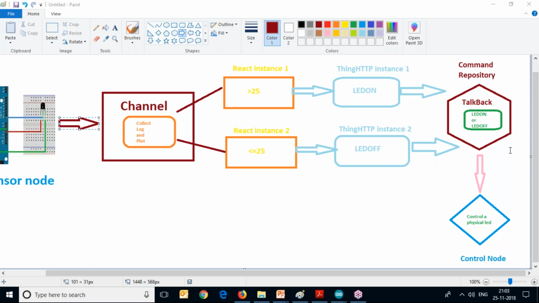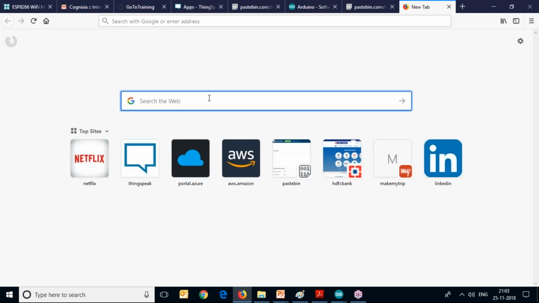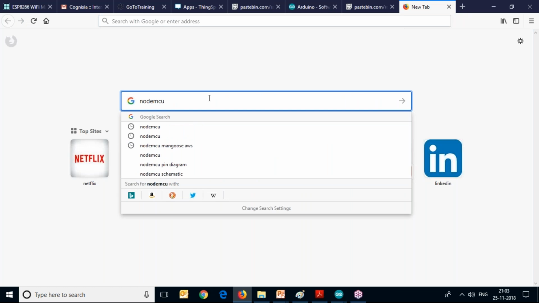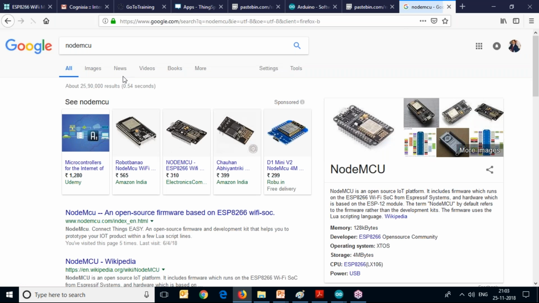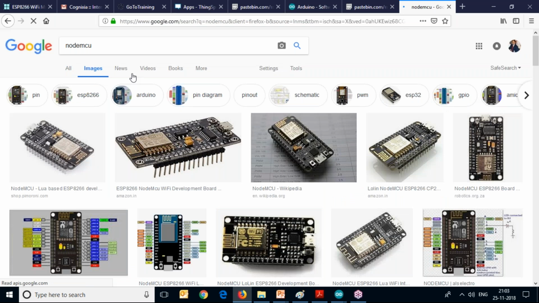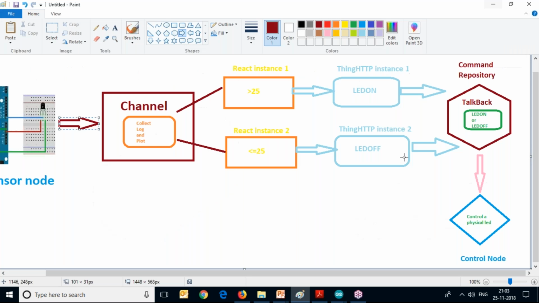Anyway, here I'll just show you the actuation part, this controlling part, with the help of the onboard LED of the Node MCU microcontroller. So here, as a control node, we'll use the Node MCU microcontroller. Let me show you this microcontroller which is there in our kit. And the good thing is that you do not need to interface an external Wi-Fi module. Why? Because this microcontroller comes with on-chip Wi-Fi capabilities. So this is our microcontroller module.